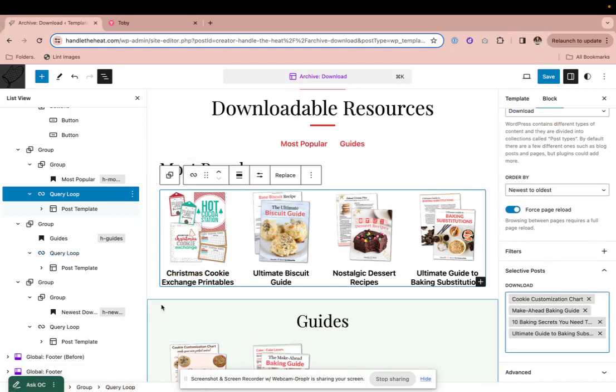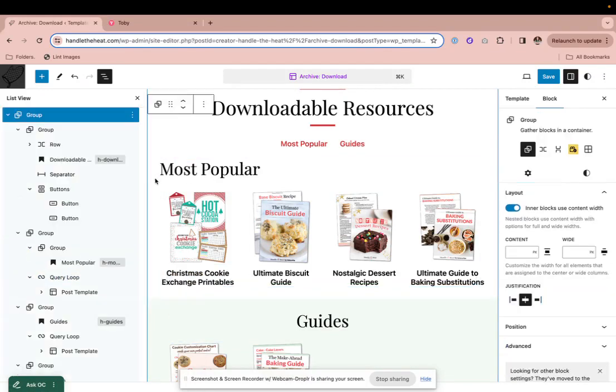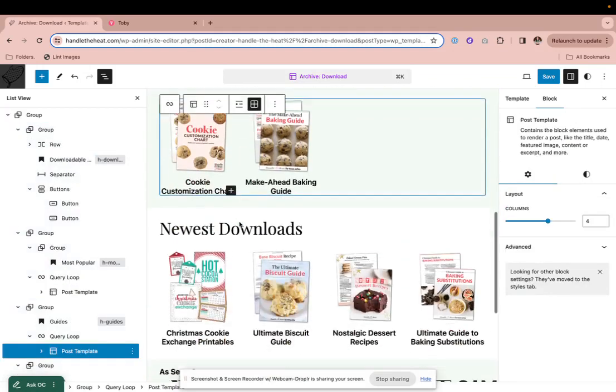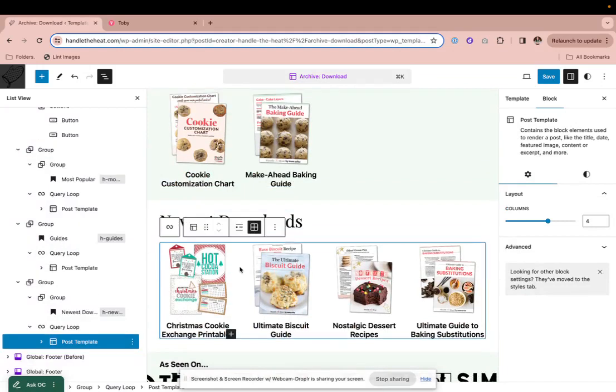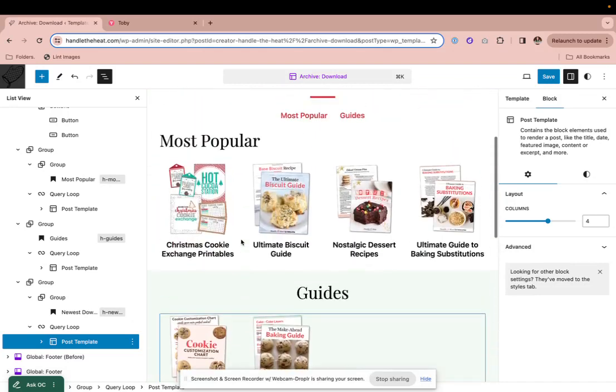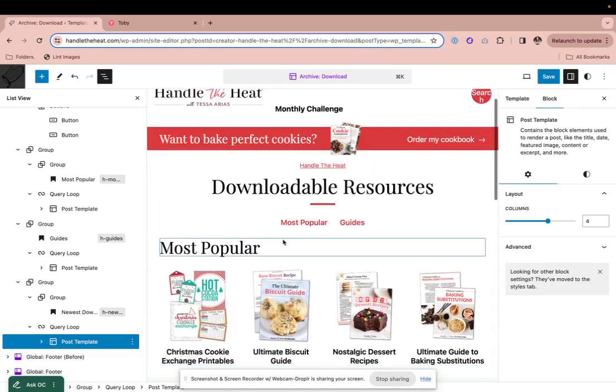So this would be 3 different ways that you can show content here. Basically we've got most popular, where we did selective posts. We did guides, where we're pulling the latest posts from a category. And then we've got newest, which is just pulling all of them in. There's a lot more I could do here to show additional content, but I am not going to yet. I'm just going to have this be the demo and then make some edits later.